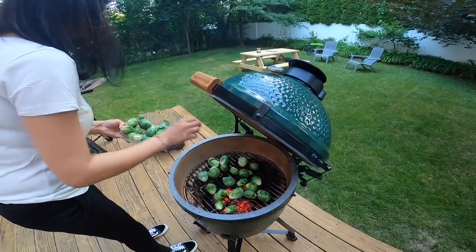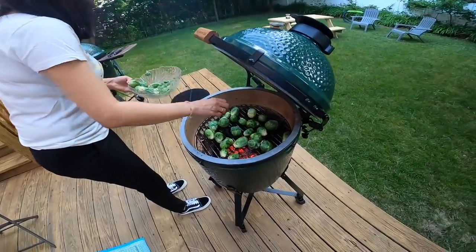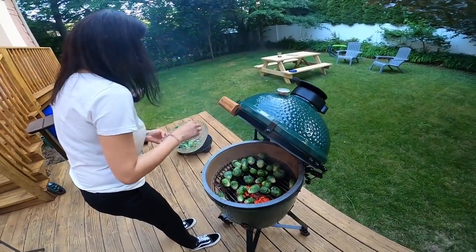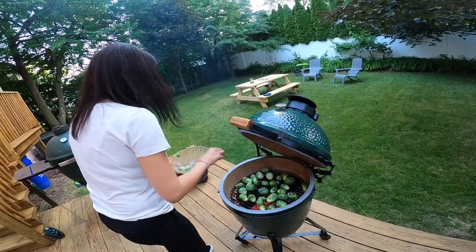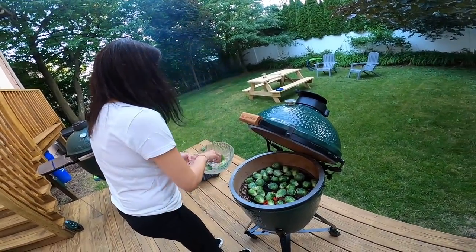Karishma's put some Brussels sprouts, so the next 3 days, Karishma, we don't have to cook. Yeah? Next 3 days, we don't have to cook, I think. Next 1.5 days, maybe. Yeah. We made chicken wings, we made baingan, we made Brussels sprouts, we made peppers. And we made noodles too. That was not on the grill.